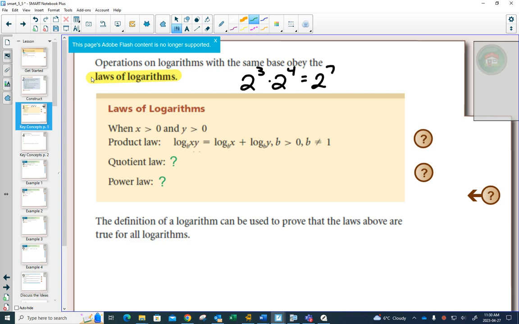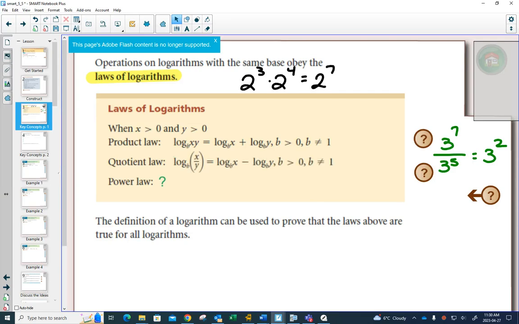The second log law is the quotient law, which is related to your power law that says if you have a power divided by a power and they both have the same base, then you can subtract. And in log laws, it says if you are subtracting two logs with the same base, that's the same as those numbers divided inside of a single log.